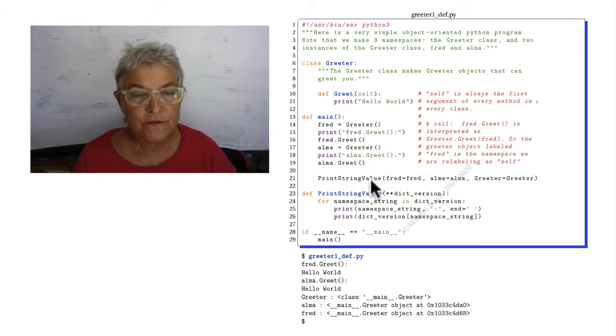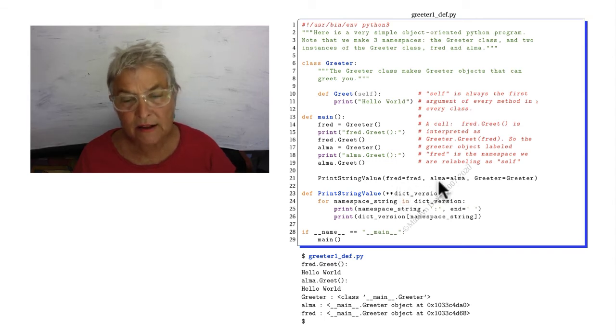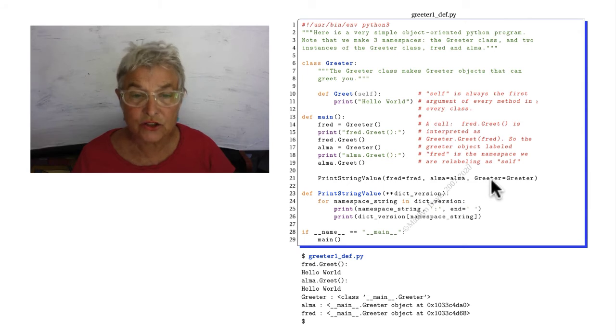Okay, we're going to print string value. Fred equals Fred. Well, that looks like nonsense, but that happens a lot in Python, and it is not nonsense. Because remember, keyworded arguments going into print string value where there's a double asterisk waiting will get gathered up as a dictionary, and each of the left sides here will become strings that'll be keys in the dictionary. Now, the right side, which was evaluated first, is the object, Fred, that came down on line 14. So we have in our dictionary the string version, Fred, and his value is his object.